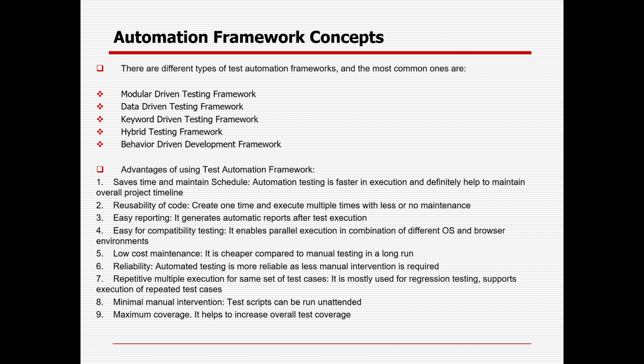But in case you are doing it through automation, it will take maybe 1 or 2 minutes for each iteration, and you can do it for n number of variations of the data with the help of the data-driven approach. So that is the way it will give you maximum coverage. Instead of one combination, you can go for 5-10 combinations of the same test cases. So it will give you more and more coverage. So overall coverage can be increased with the help of the automation framework.